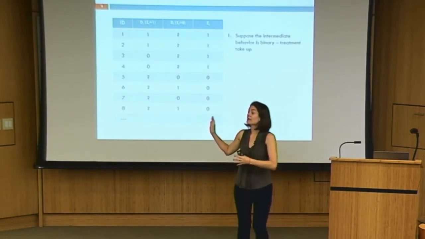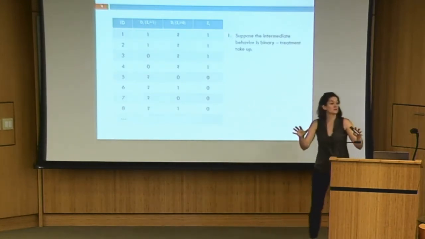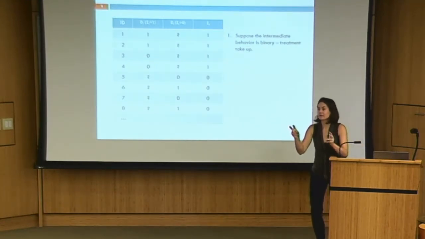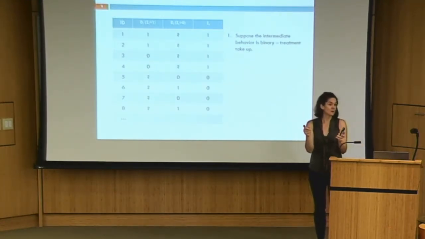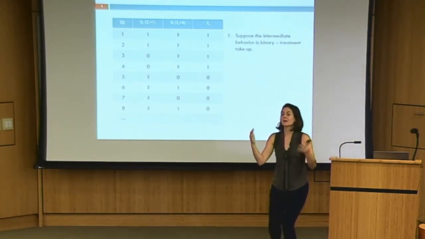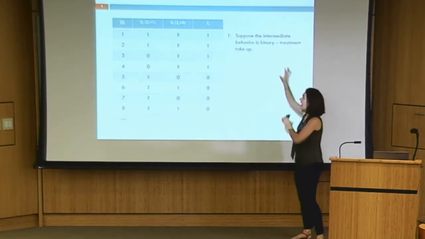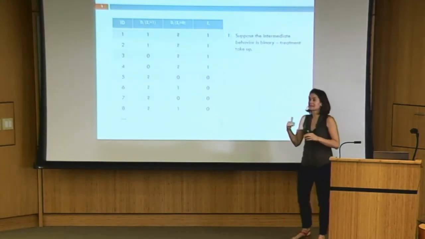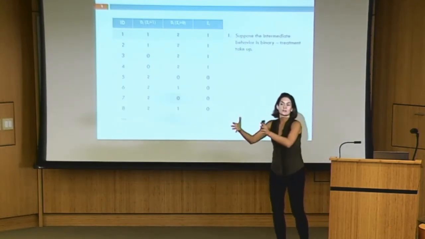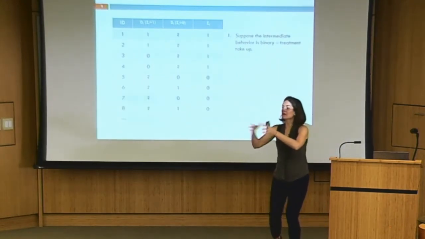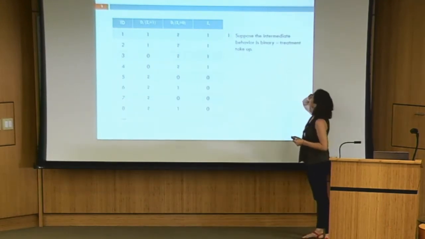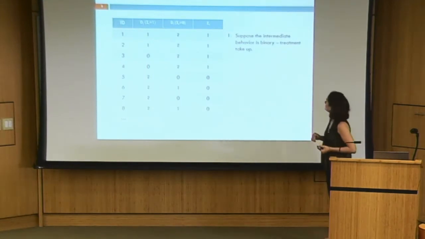So we're talking about compliance here, but of course in educational settings there are all sorts of binary intermediate things that happen that substantively we care about, right? So you can be thinking of your favorite binary intermediate outcome, and as I'm walking through this simplest example, maybe you can also think about how you might translate a research question that you have into this kind of structure. Okay, so let's suppose that our intermediate behavior is binary.